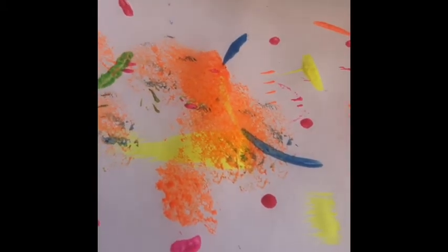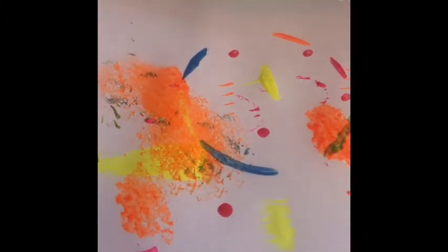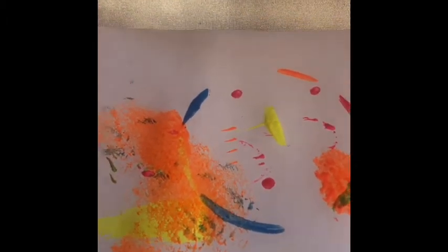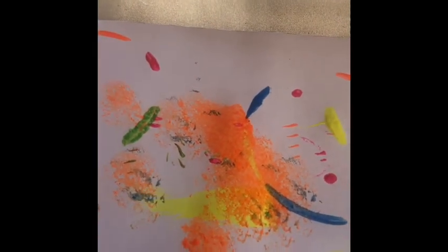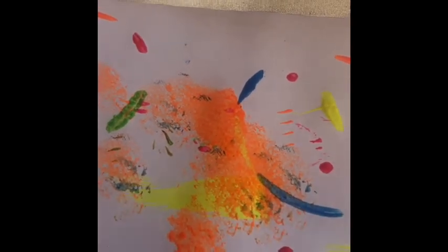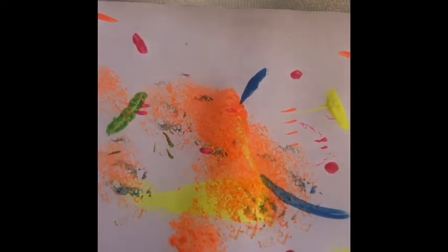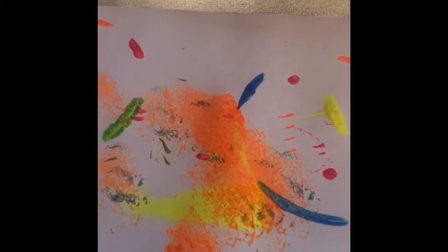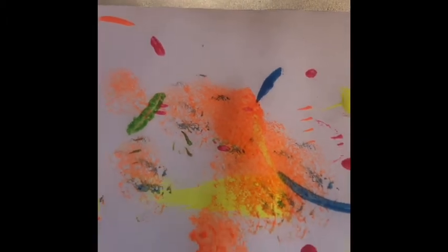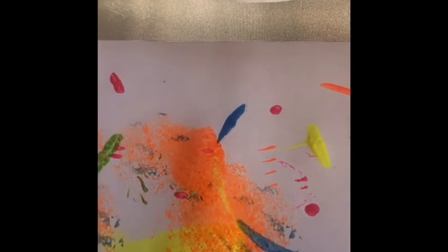Also, if you wanted to go an extra step and do something really cool, you can frame these. So you can let this dry, right? You can put this in a frame and hang it up in your house. I think it's really cool to have your children see that you have displayed their art pieces, their masterpieces in the home, and that you really took the time to put it in a picture frame and hang it up in the house. I think that's really cool. The kids will really enjoy that. They'll be so happy that they have put a piece of themselves to decorate the house. It makes them feel really, really good.